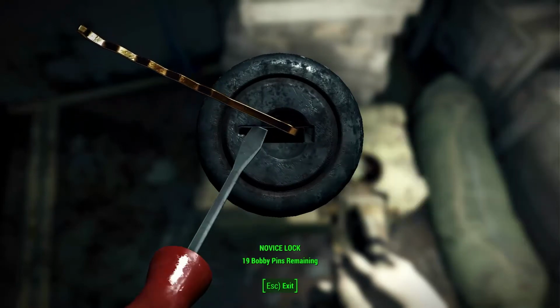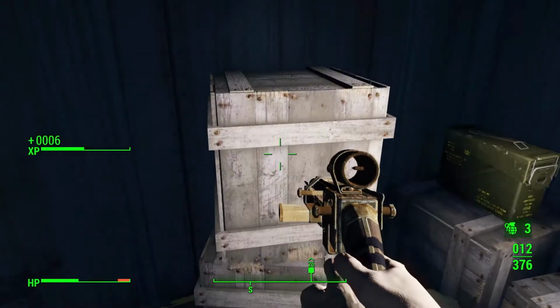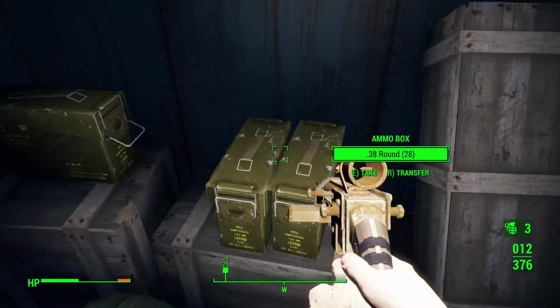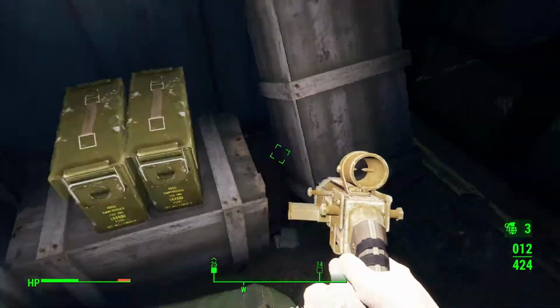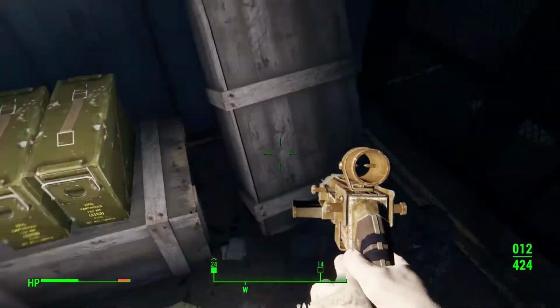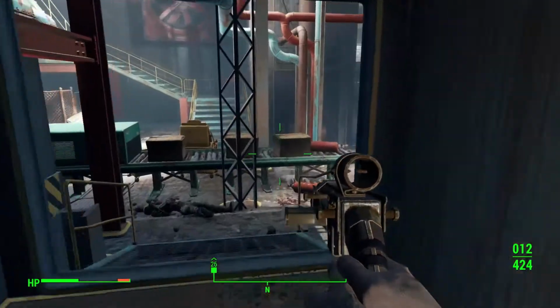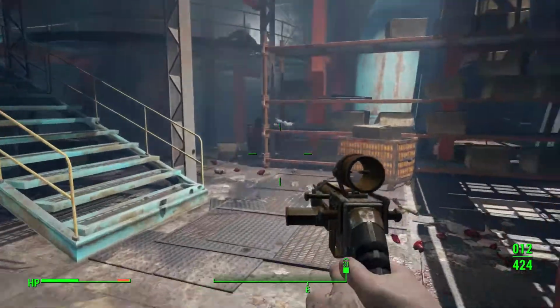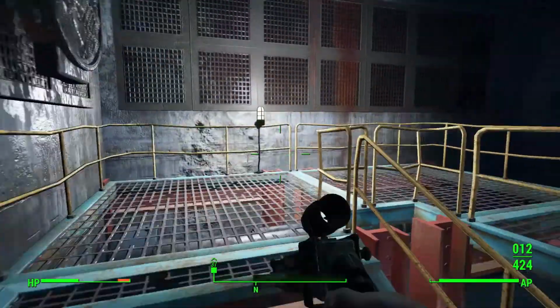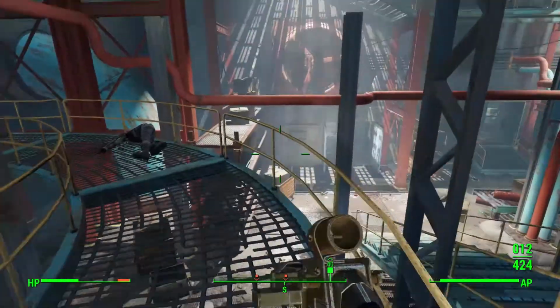That's it. Get some frag grenades, shotgun shells, good. Ammo, good. Anything else? Appears to be it. Okay, so there's a few guys left somewhere. Let's quick save so we don't die again.